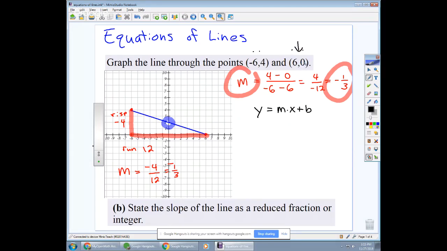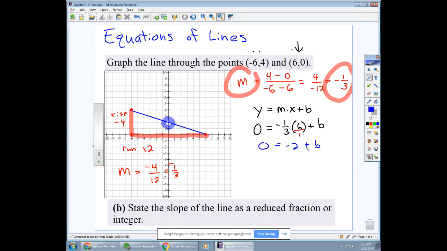So with this point, y is 0. I believe the slope is always -1/3. And here in this point, x is 6. So we should be able to solve this for b. So solving equations, something important. So let's see. I'll view that as 6 over 1. And 3 goes into 6. So this is really -6/3 twice, or -2 times. So now I get -2 plus b is 0.